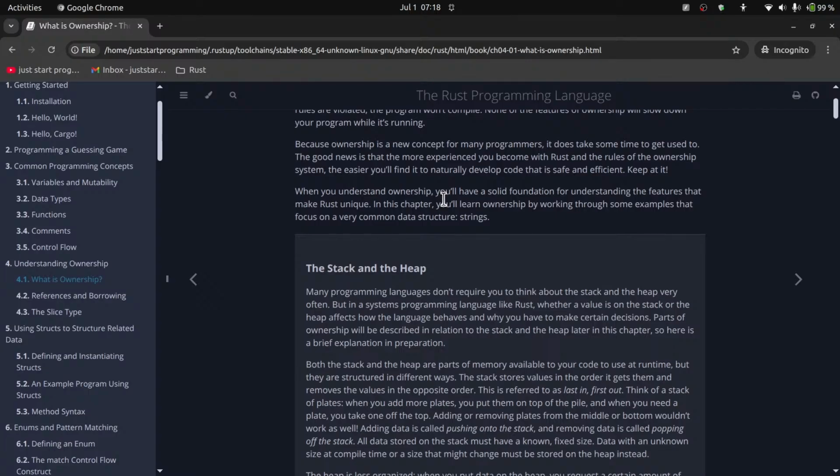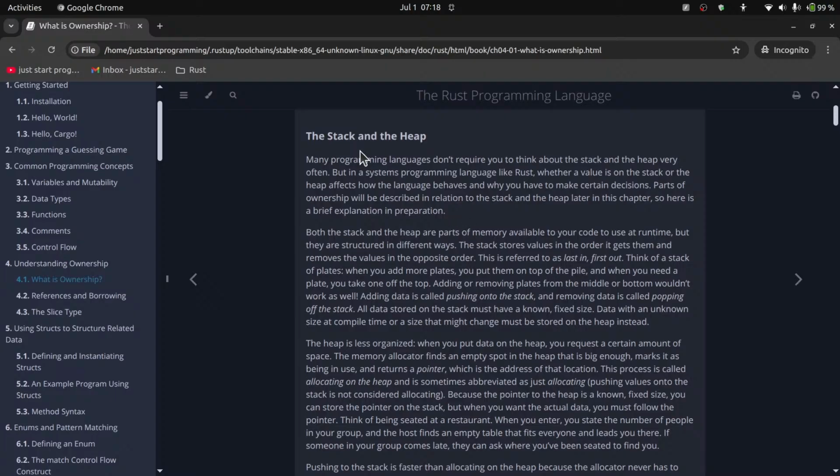When you understand ownership, you'll have a solid foundation for understanding the features that make Rust unique. In this chapter, you learn ownership by working through some examples that focus on a very common data structure: strings.